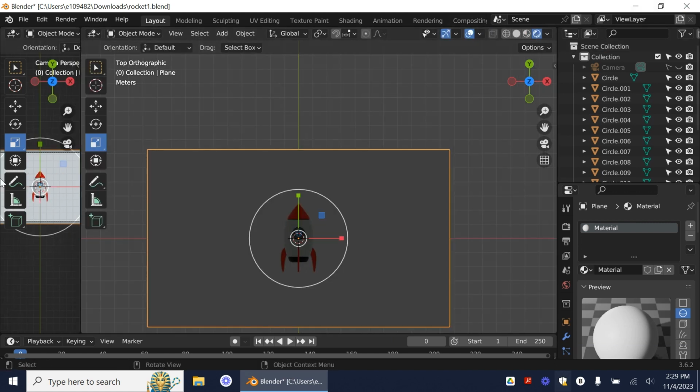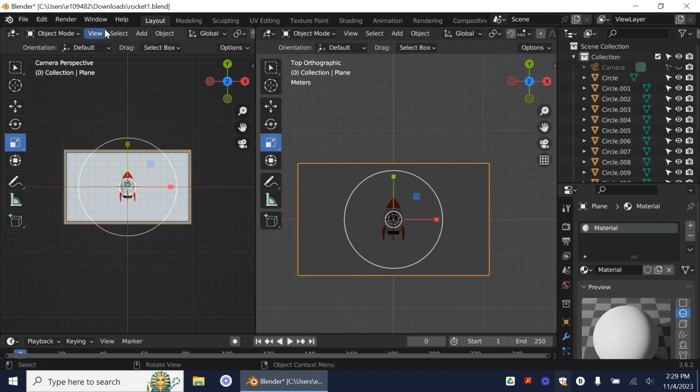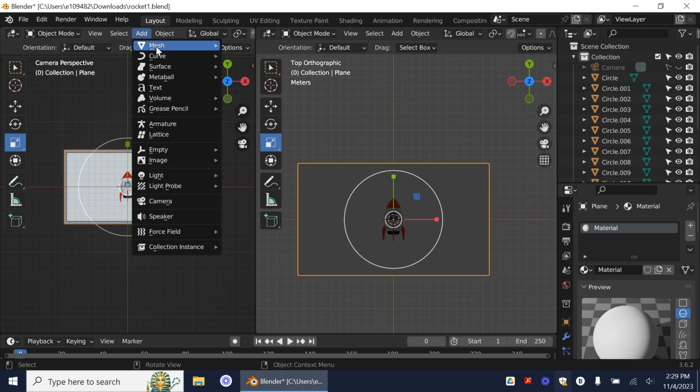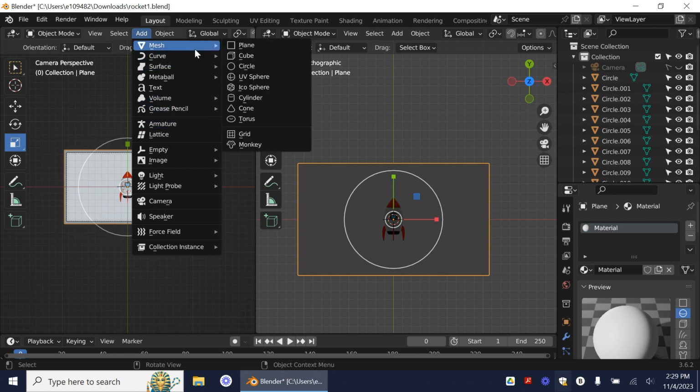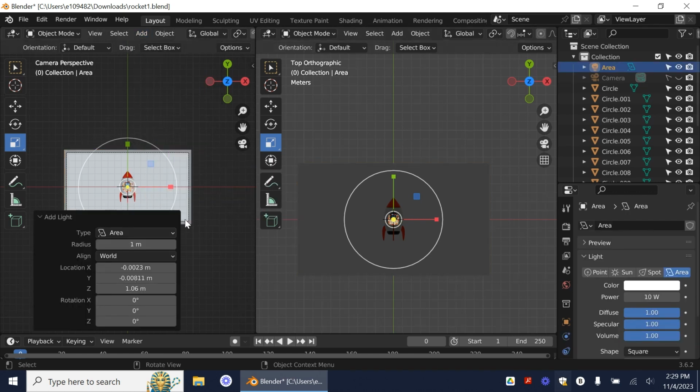So I'm going to put this in the render mode. Then I'm going to come and add light. I'm going to go ahead and do area light.